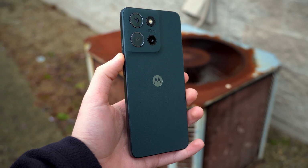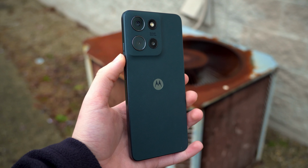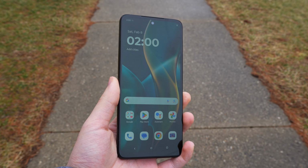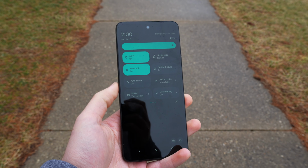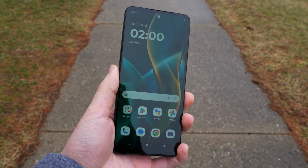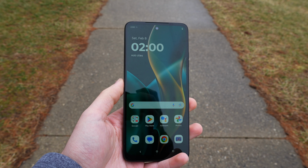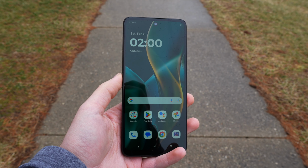Very similar tactics from the previous generation. It is a slightly larger device though, which is a great way to transition to the next topic of conversation, which is this controversial display. So again, Motorola gave us a slightly larger display at 6.7 inches versus the 6.6 inches from the previous generation. However, you do get a 720p panel, so it's 1604 by 720, 263 pixels per inch, 84% screen to body ratio. It is an IPS LCD panel and a high 120 Hz refresh rate.